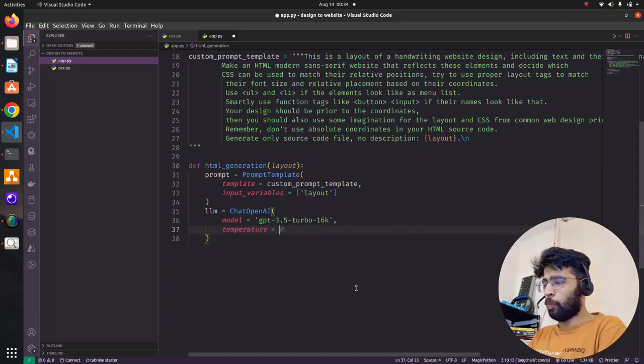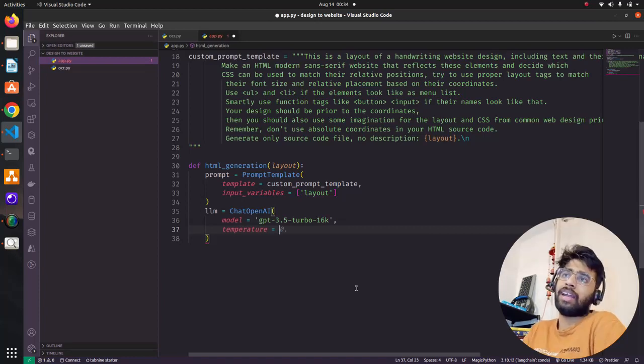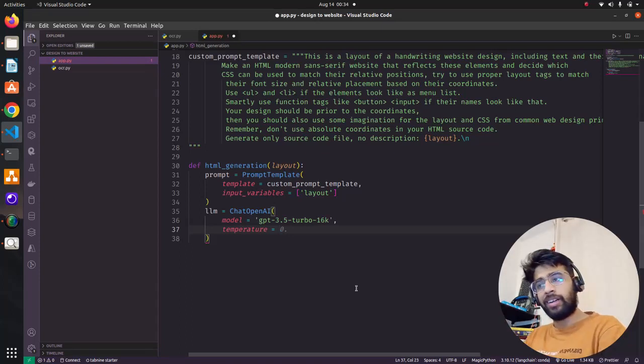Open source models will not work in this case. I have tried a couple of open source models. Of course, I haven't tried Llama 2 70B, but a lot of 7B and 13B models for this particular use case or task, it doesn't work. So it does not make sense to put a lot of effort there, right? It's better to use paid models like Anthropic's Claude, Palm 2, or GPT models, because you have to get some decent accuracy for this particular use case.